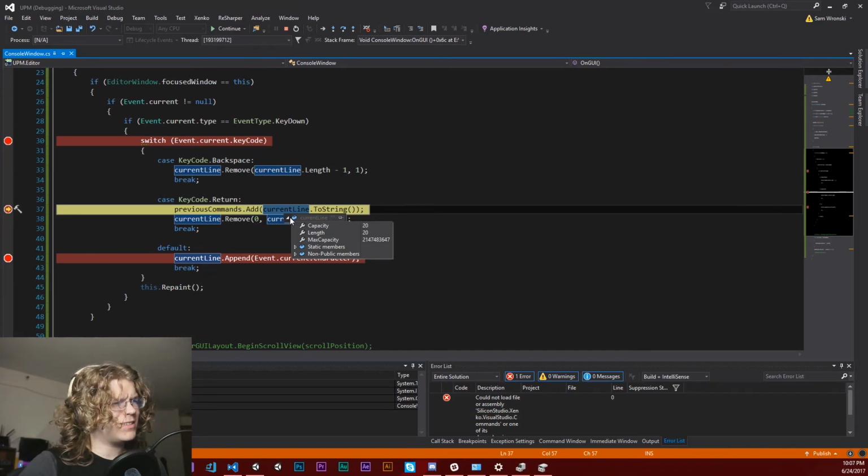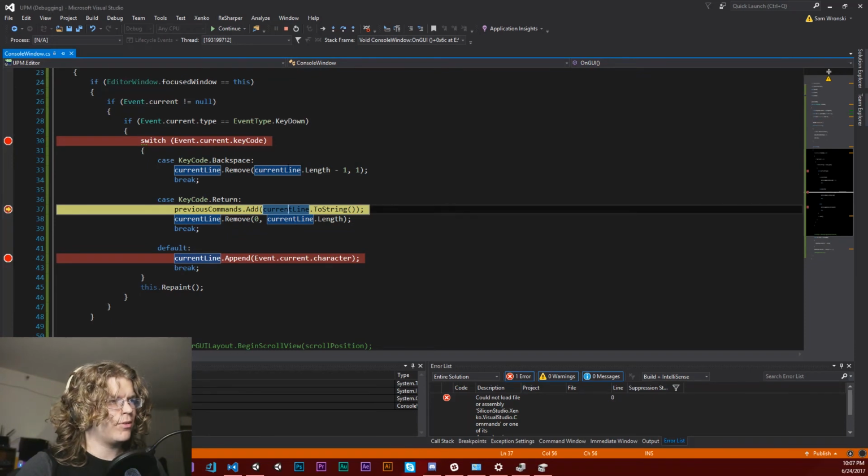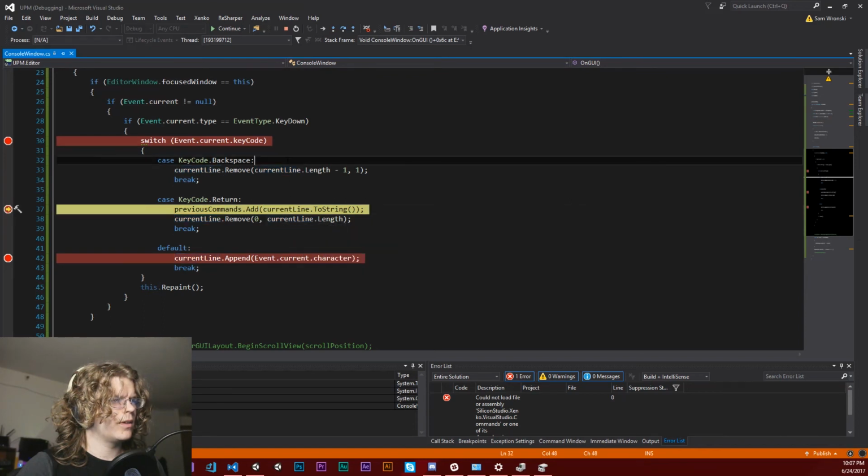See, that doesn't make sense either. Why is our current line empty? It should have what we typed previously. It should have asked it to have whatever I typed. It doesn't, though. Why not? Unless I'm missing something.